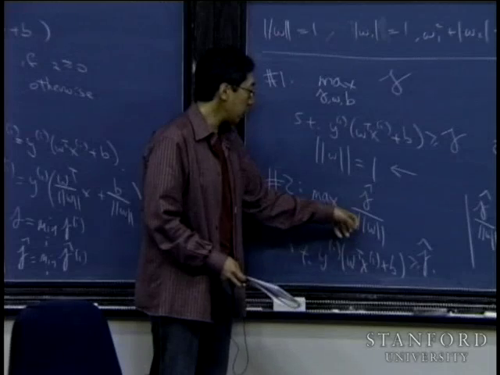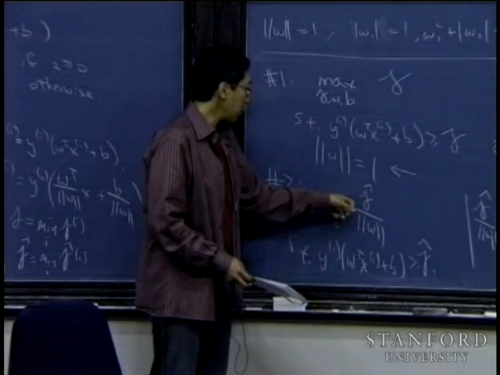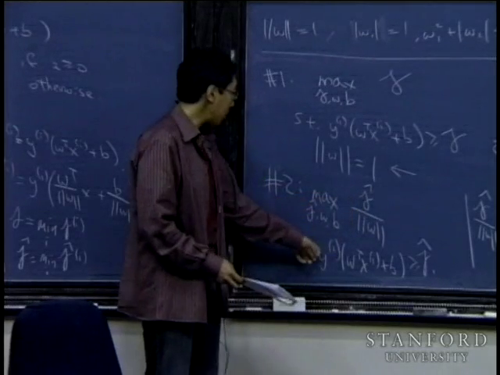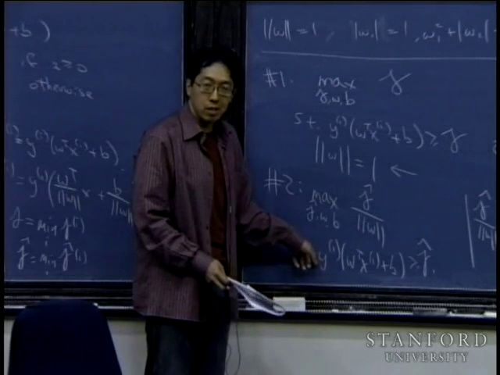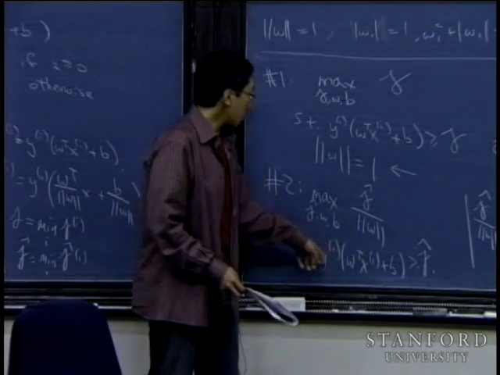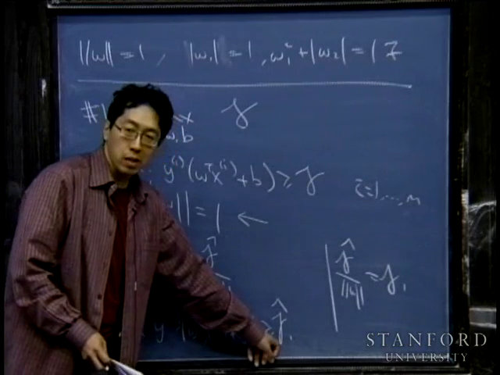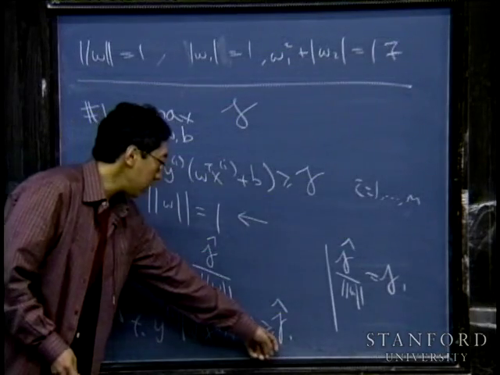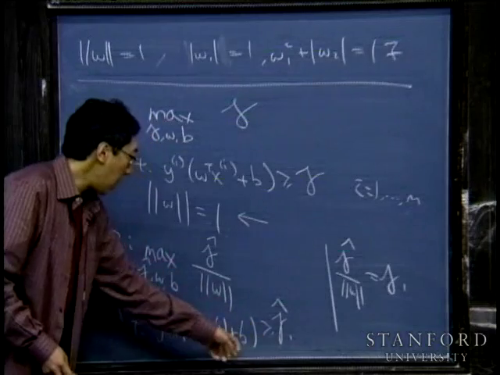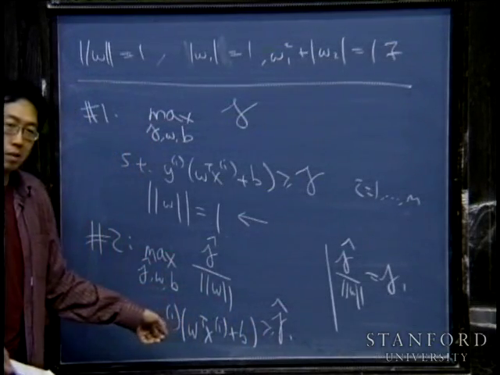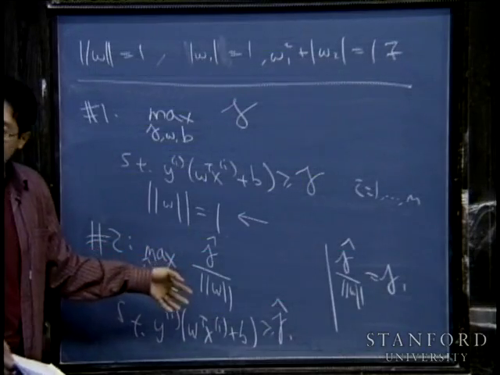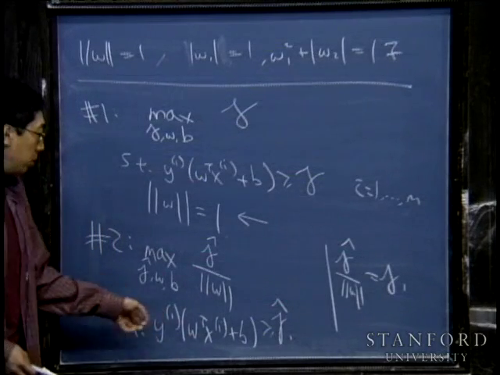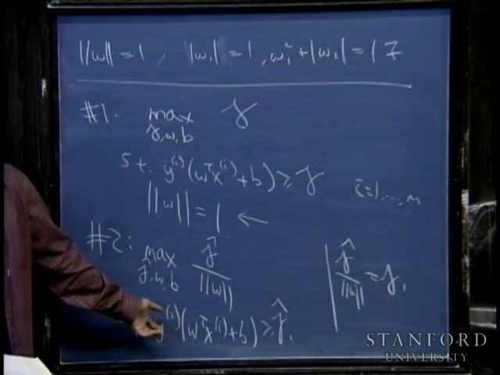So for a fixed value of W and B, my software would choose to make gamma hat as big as possible. Well, but how big can it make gamma hat? It is limited by these constraints, right? It says that every training example must have functional margin greater than or equal to gamma hat. And so the biggest we can make gamma hat will be the value of the smallest functional margin. And so when you solve this optimization problem, the value of gamma hat you get out will indeed be the minimum of the functional margins of your training set.